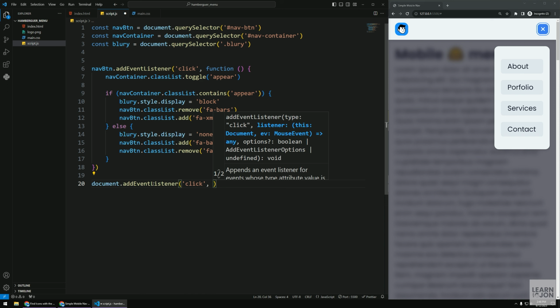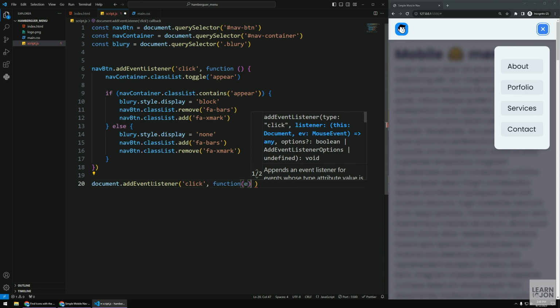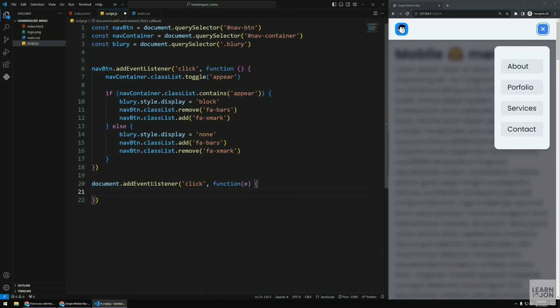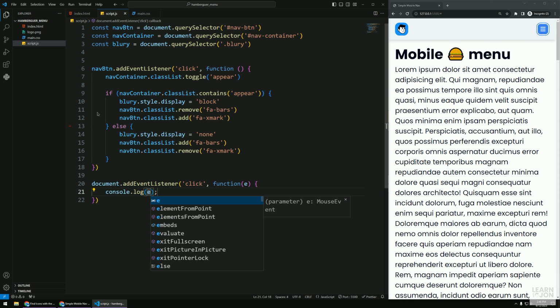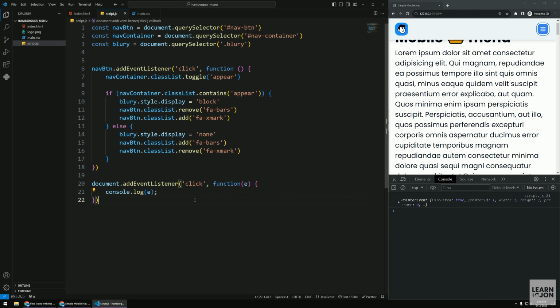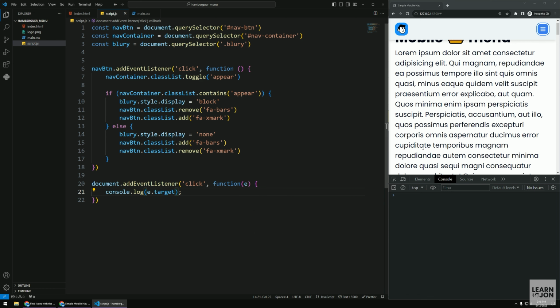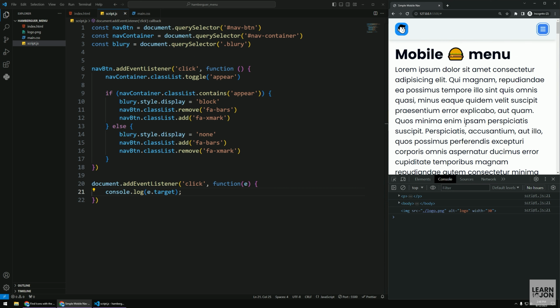And this time, I want to pass in a function that accepts the parameter e, which is short for event. So listen for the event and give me that event. So let's target that event, see what we get. Let me open the console down here and let me zoom in. As you can see, when I click on the page, it gives me the object of the event. I want the target, so I want to see where I'm clicking. Right now I'm clicking on the P tag. If I click here, it's the body, the image, so it gives me what I want, right? Now, what is going to happen here? We're going to say that we want to say if the click, which is this e, right?